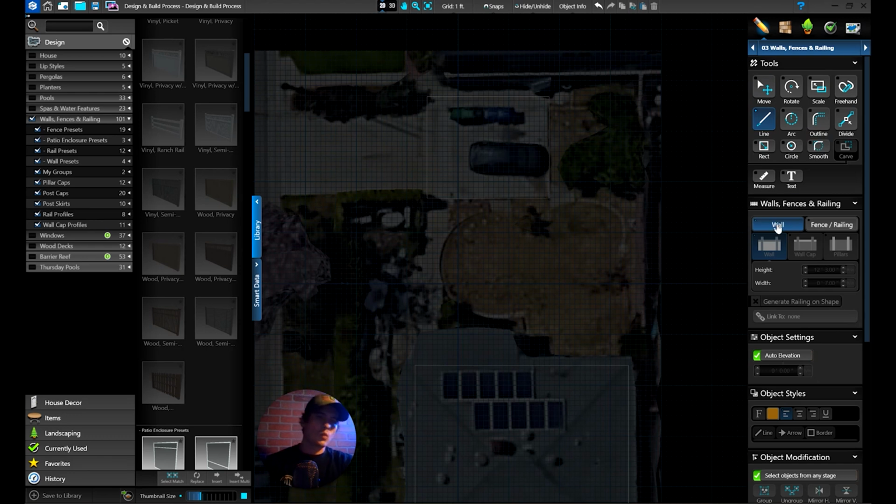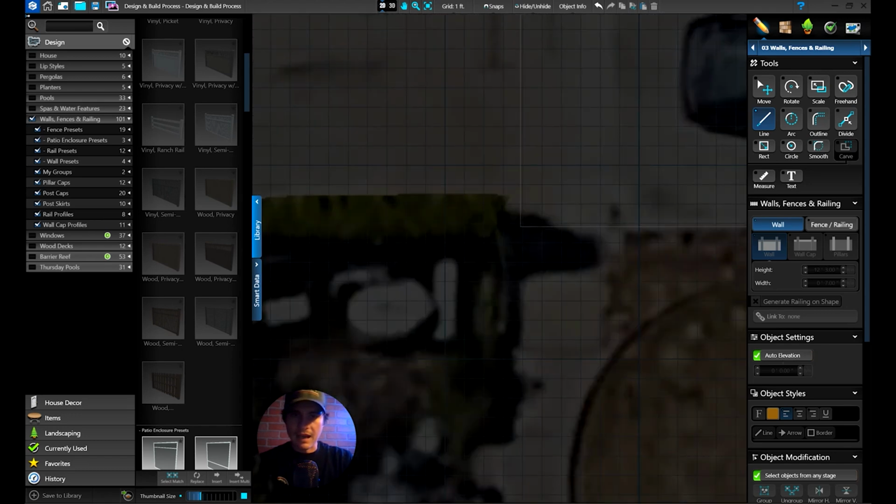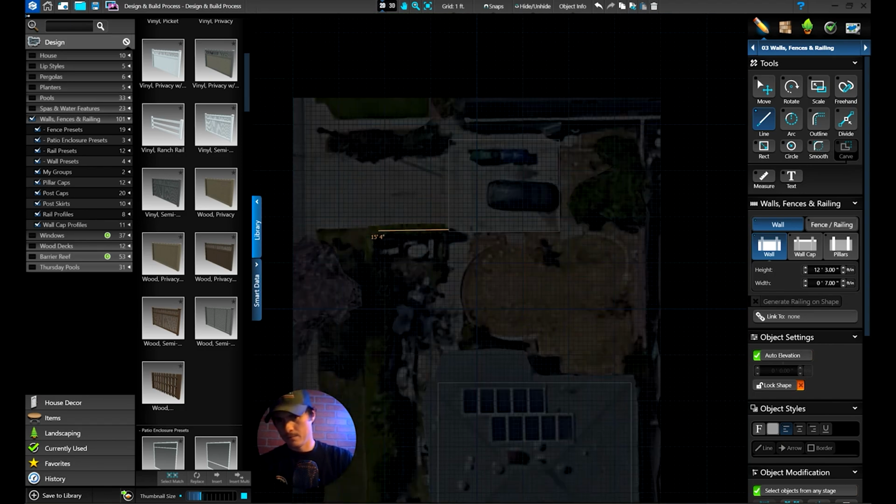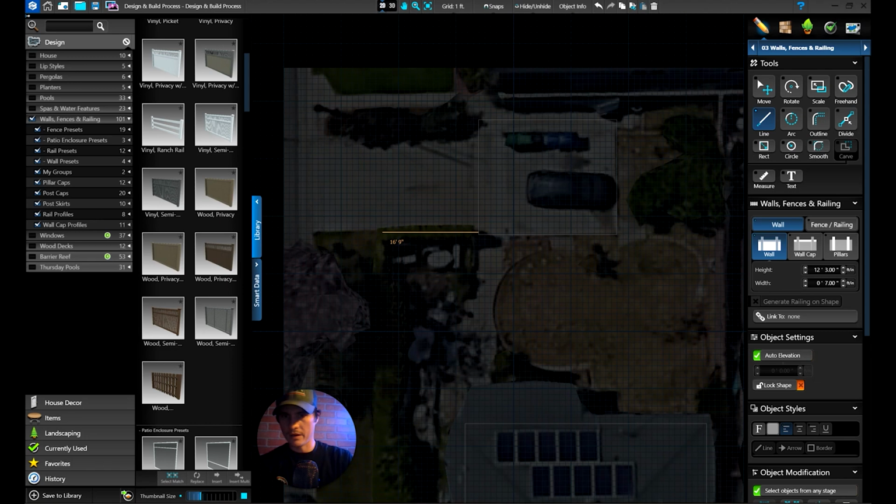Anyways, so yeah, I'm on wall, and that's going to create a wall as it implies. And what's cool is you could set the thickness of the block and all that good stuff. So let's go in, and again, we're just going to kind of eye this stuff. Let's get our wall right there. We just have to kind of eye where it is. Let's call it 16 feet. So I like to just type in 16, hit tab, and then hit -180. That's going to make it perfectly straight.